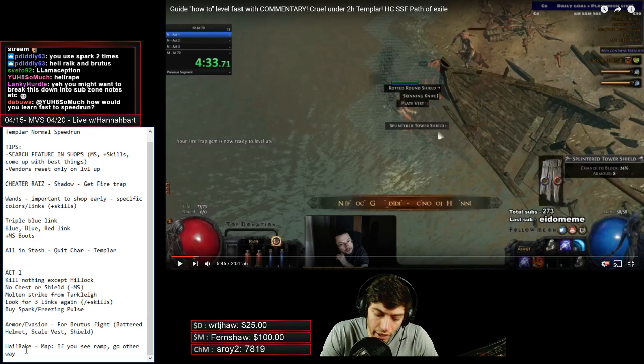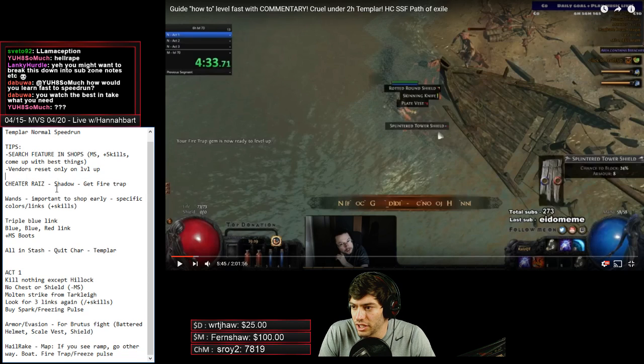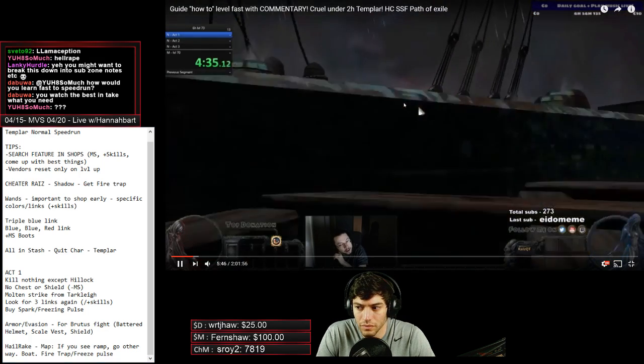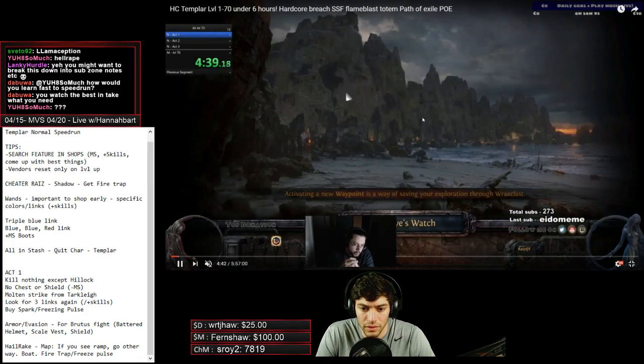Go other way. Boat. Fire trap, freeze pulse. Okay. So fire trap is what you get from that other character, which we have, cheater, shadow, get fire trap. That's right. There, and a scale vest, but the scale vest is blue, therefore we will be selling it for the transmute shards.